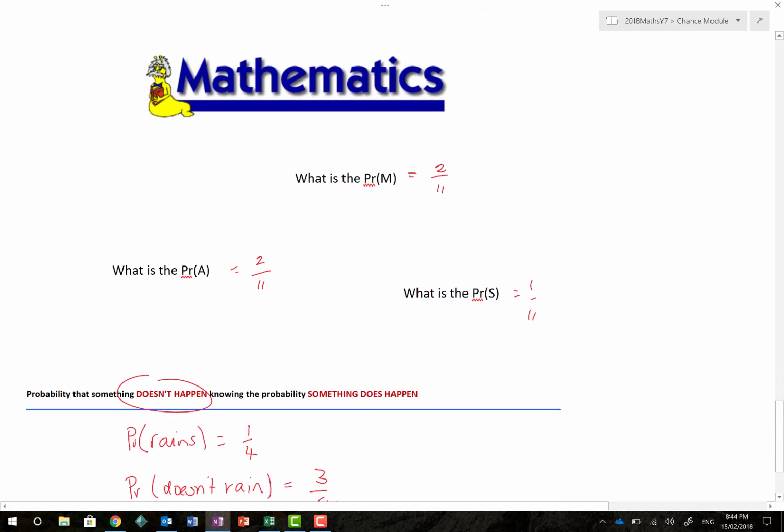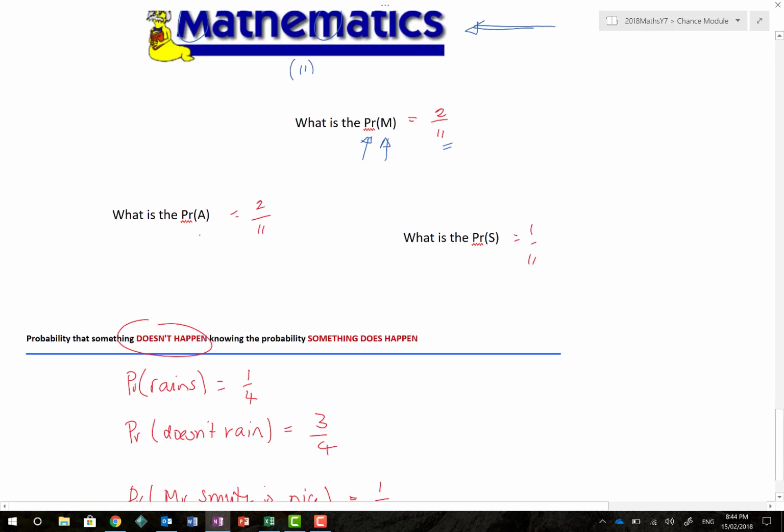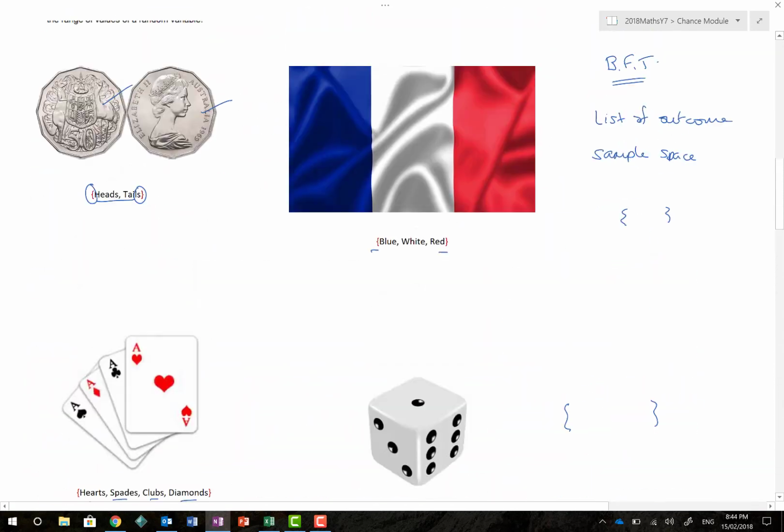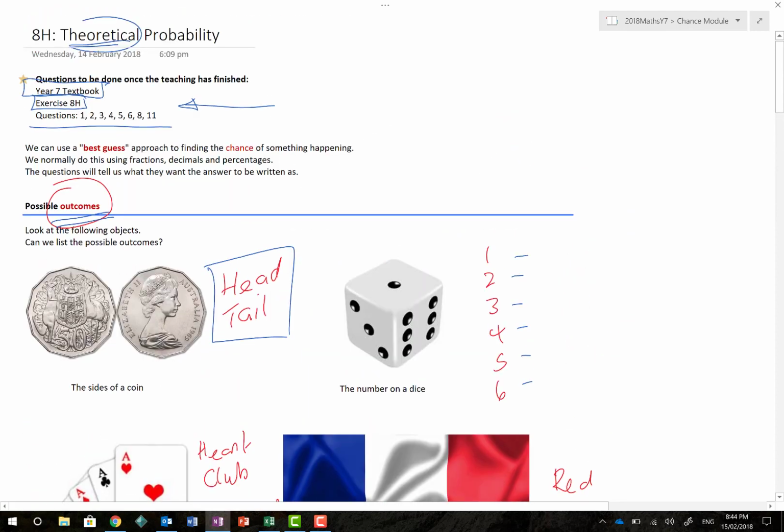And if we remember, we don't just have to use things like dice or coins. We can actually use words. So when we said here, what was the probability of getting the letter M in the word mathematics? How many M's were there? 1, 2. Out of how many letters? Well, there were 11 letters in total. So in this situation, our probability is 2 over 11. What was the probability of getting an A? How many A's were there in the question? 1, 2. So 2 over 11. So that was the work we were doing, and if you haven't done the work from chapter 8H, make sure you do this one.